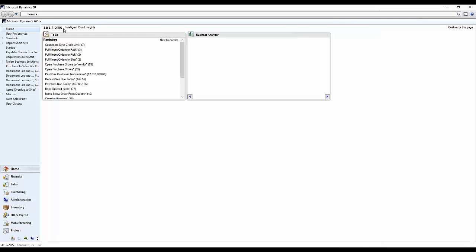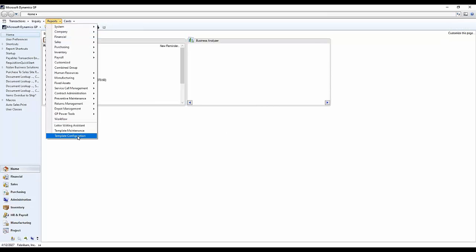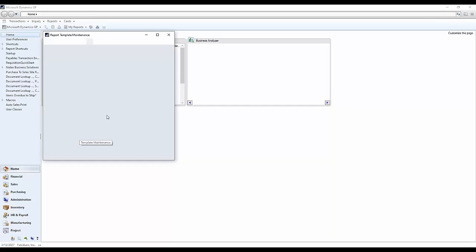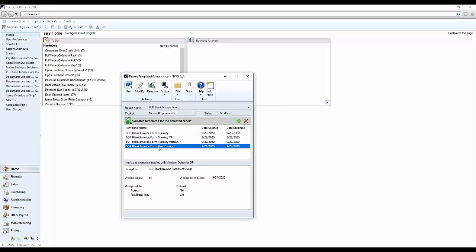So we're back in, and we want to add that field onto this. So let me wait for my reports section to show up there again in the upper left-hand corner, hopefully, quickly. And once that's there, we're going to dive back into reports, template maintenance. Now, I can't just jump right back into the form that I was working on and modify it from there.